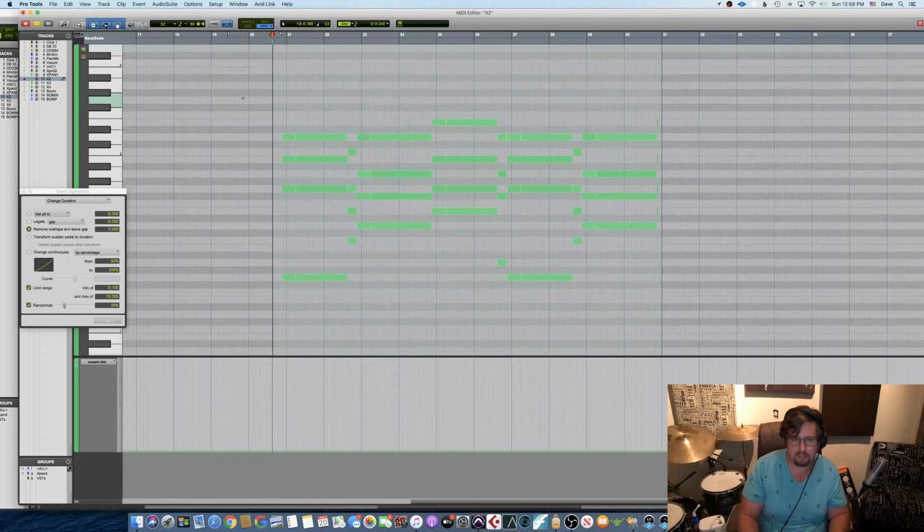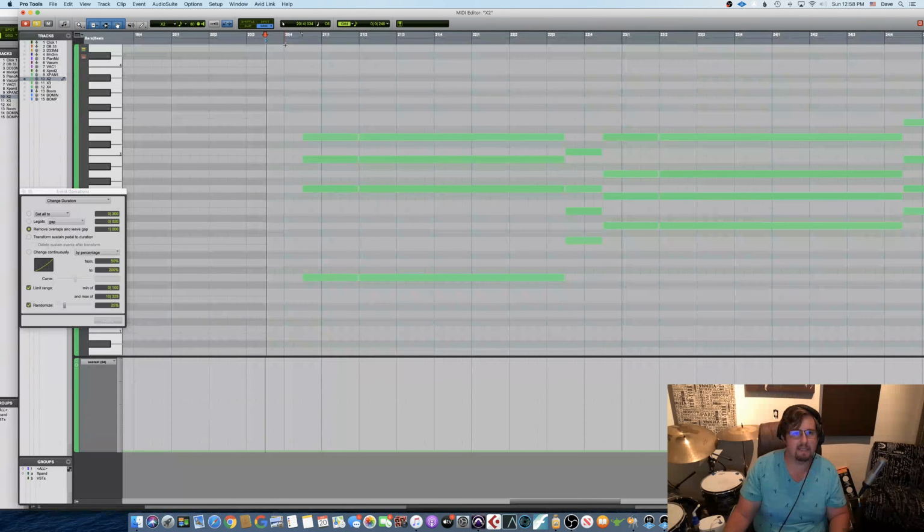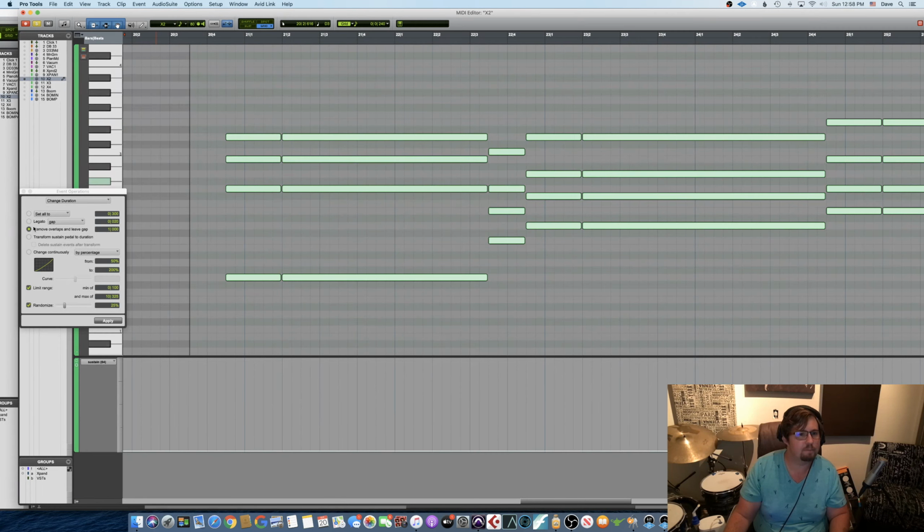But one thing I noticed is the release of this pad is a little extreme to be the full length. So what I'd like to do is select everything and add a gap. I think it's got a pretty big release, so I'm going to give it a gap of 100 ticks.